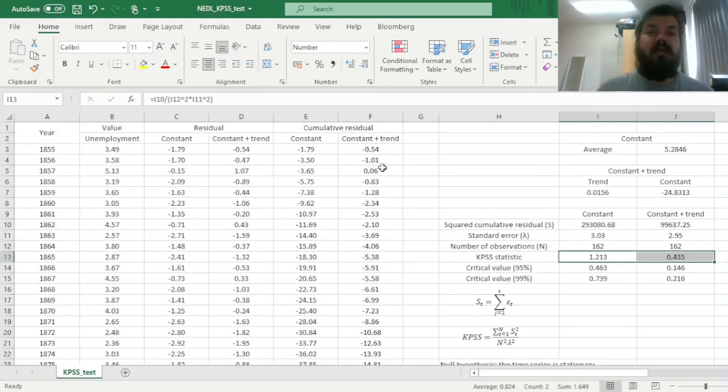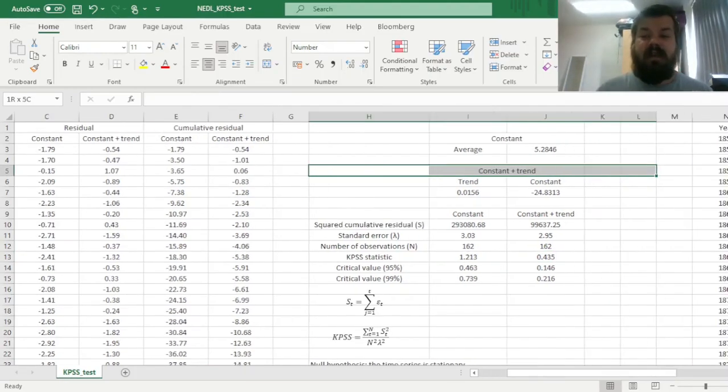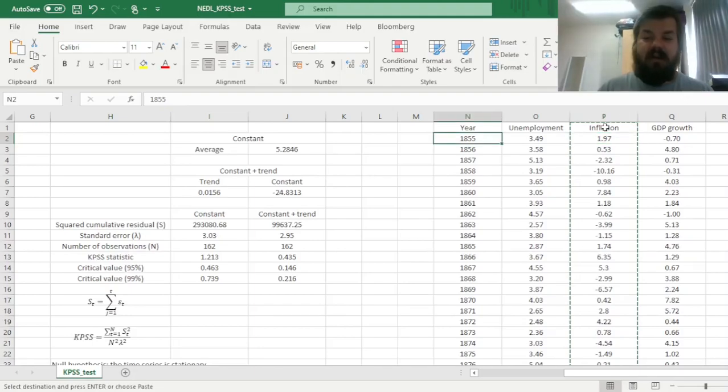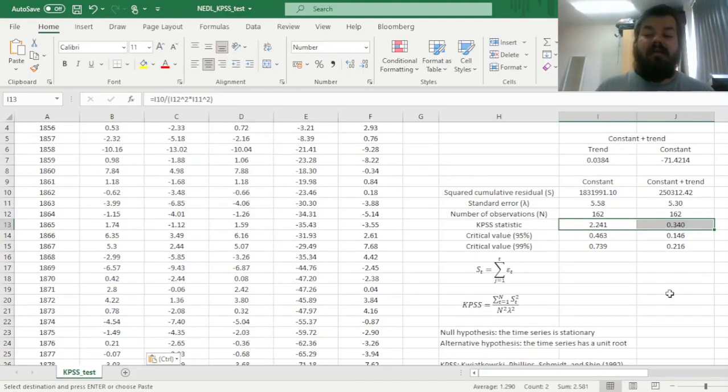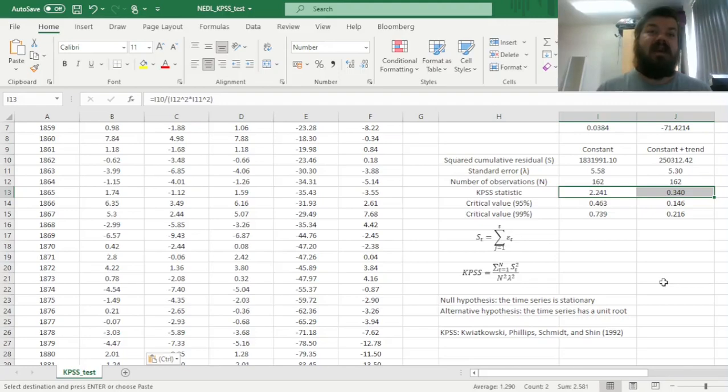However, we have got two final steps to take. Let's see how unemployment, in terms of its stationarity or non-stationarity, compares to inflation and economic growth series. So we can simply copy the inflation series and paste it over here, and our results will immediately recalculate to show that in terms of the KPSS statistic, inflation is still very much non-stationary. And that is quite a common observation in macroeconomics, that unemployment and inflation are non-stationary time series. They have some dependence in them, so you cannot model them as a non-autocorrelated, a stationary time series.